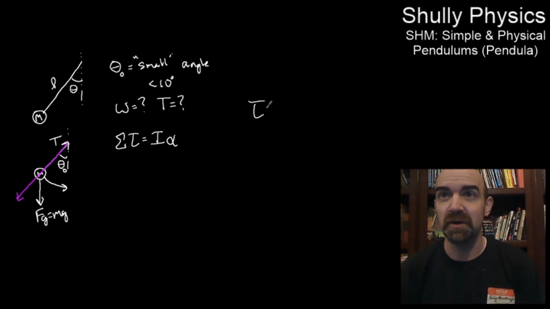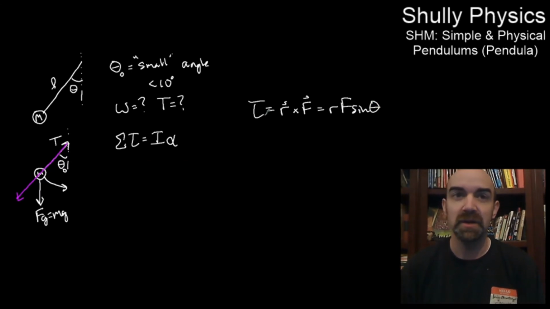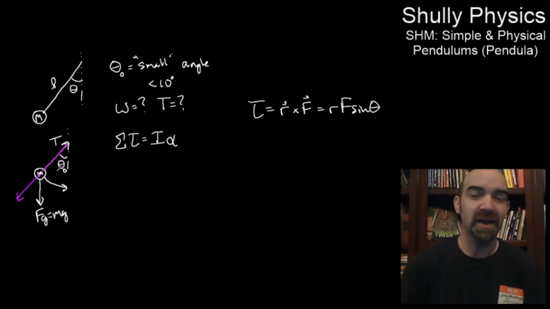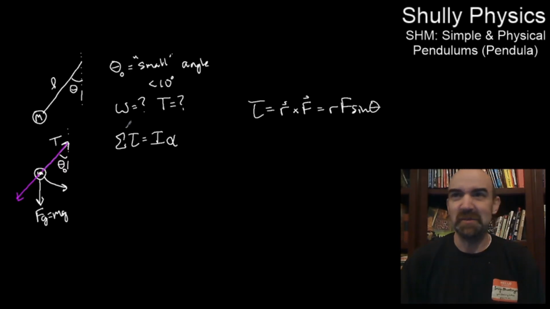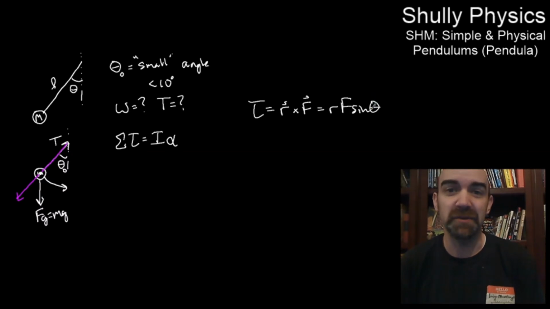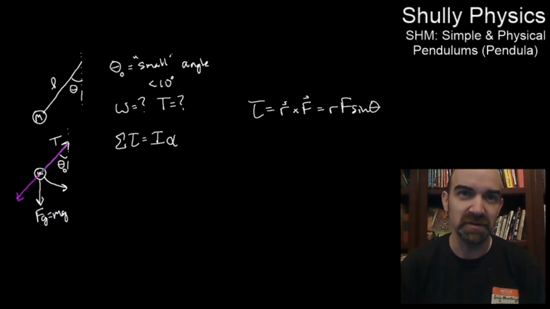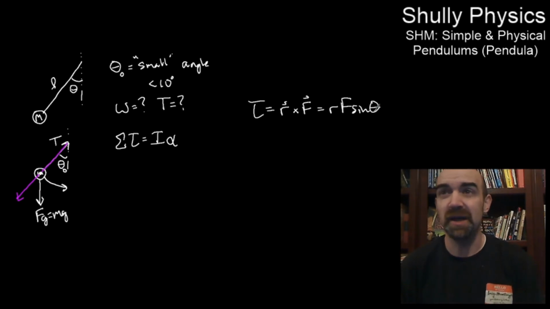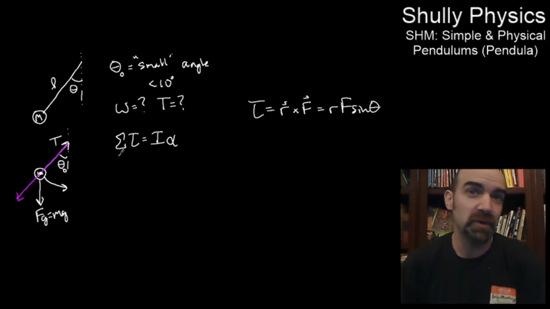Let's revisit torque. Torque equals R cross F, which is the torque arm times the force times the sine of the angle between them. Since the tension is applied at the mass, it's not applied off of it, okay? So the tension is applied at this mass. It's not at any torque arm. There's zero torque arm. It's the one pulling in. So it's also 180 degrees between, if you're considering, oh, is the length of the string the torque arm? You could also consider that, but it's at 180 degrees, so sine of 180 degrees is also 0. Therefore, the torque from the tension is 0.